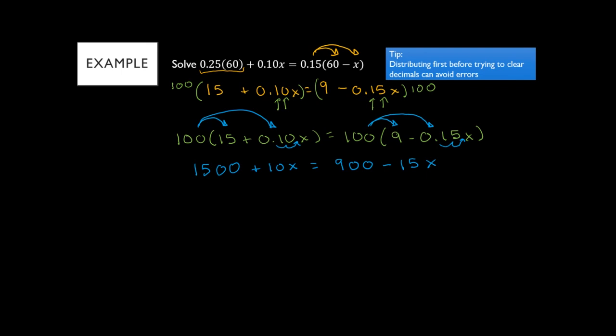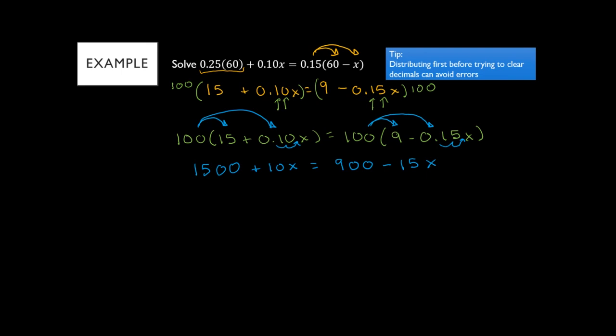So you could use your calculator to do all these multiplying by 100s, but it's not necessary because multiplying by 100 always moves the decimal place over to the right twice. So you're able to do it without using a calculator, and you can do it mentally.